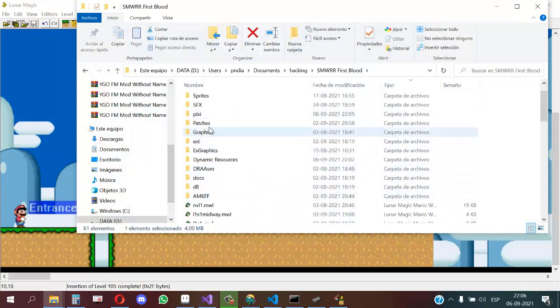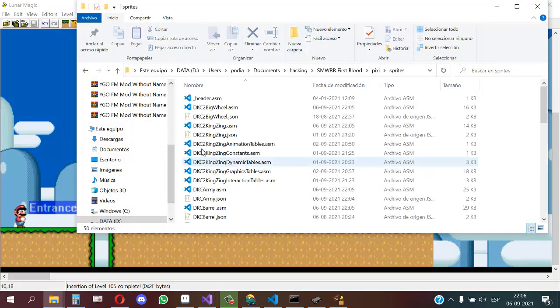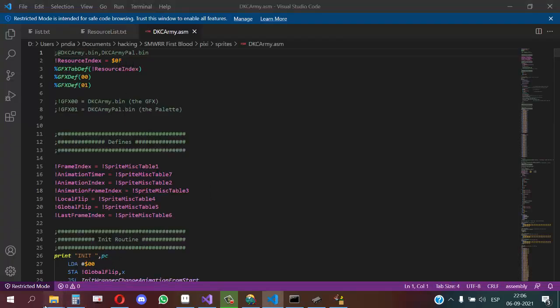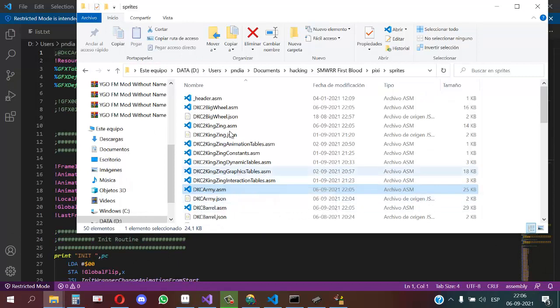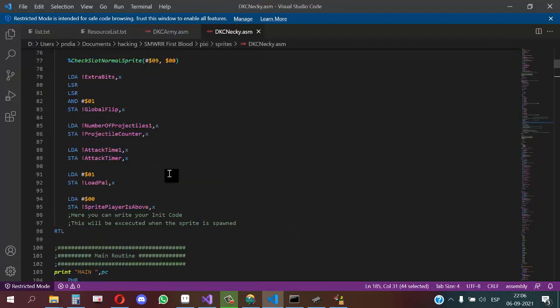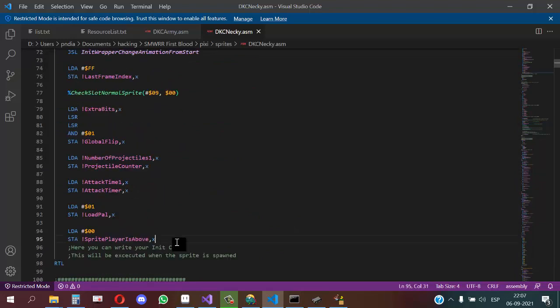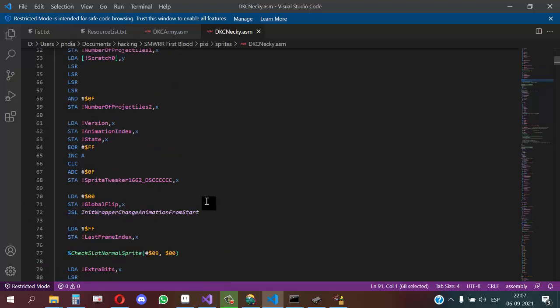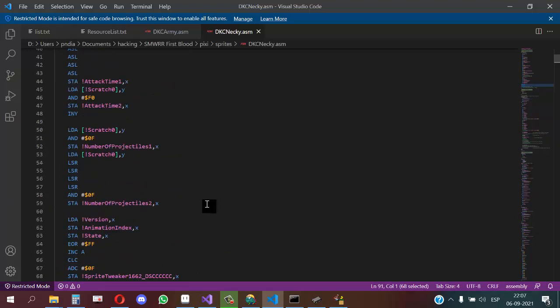To fix that, I will make the sprite load the palette dynamically using extra byte 1. Then I will use, in this... No, it's not in this file. Give me a second.